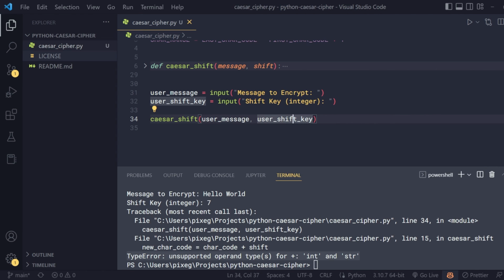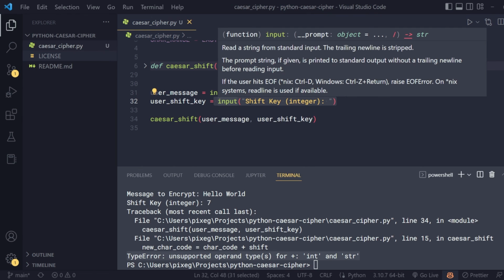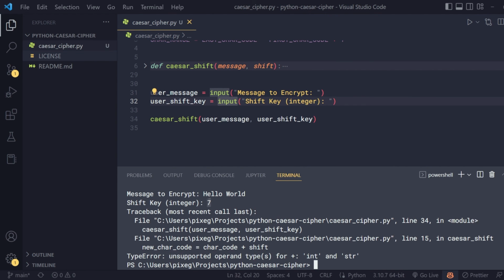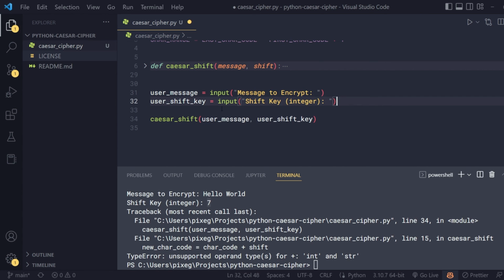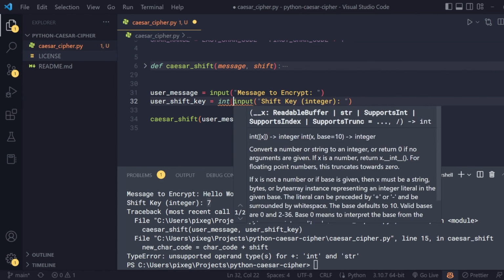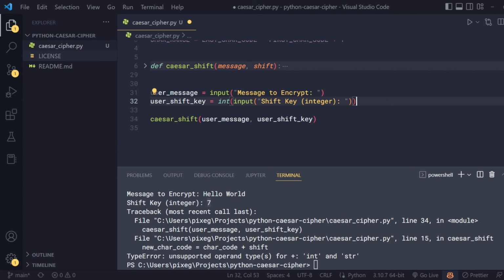But something that I didn't tell you was that when you call input, whatever we get from the result of this is always going to be a string, even if it's a number like this. And this string 7 is different from the number 7, because a string 7 would be in quotes, and you can't add that together with a real number like 12 or 13 or whatever. It just doesn't know how to do that. So we actually have to convert this string back into an int. It's really easy in Python. You just type int and then you wrap that around, and that will convert whatever this string is, if it's not something totally crazy, to an int, and now this will be an int as well. So try that again and this should work.